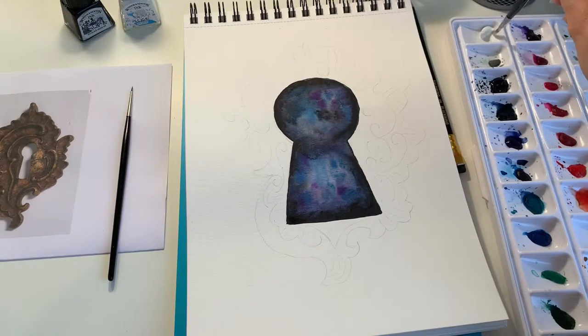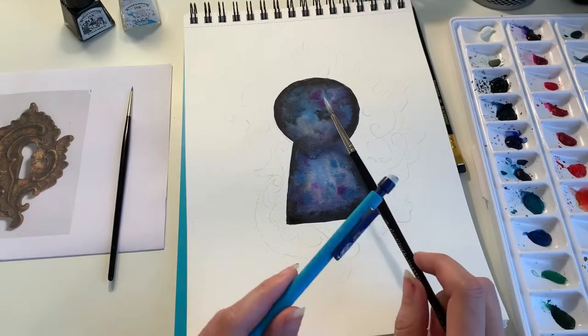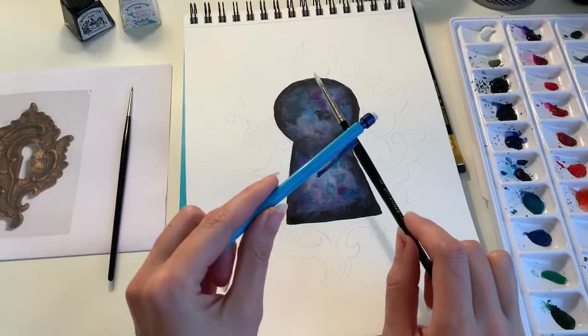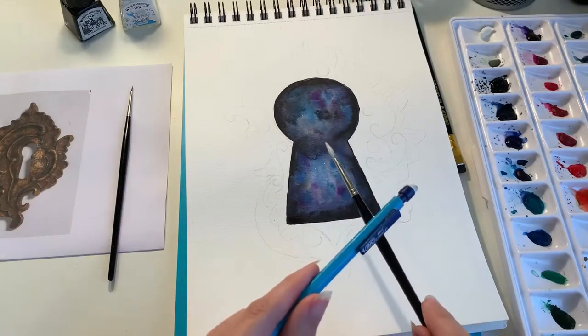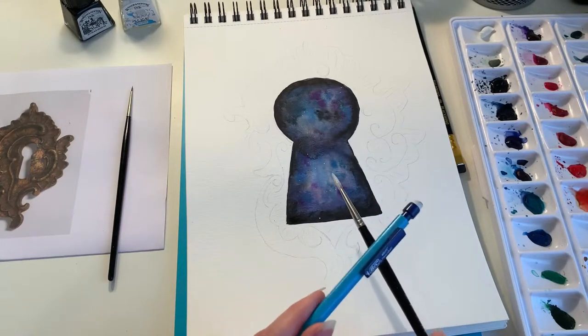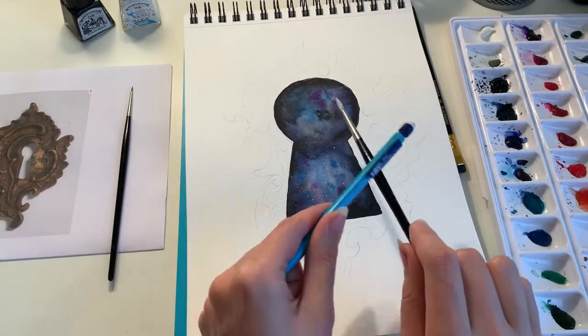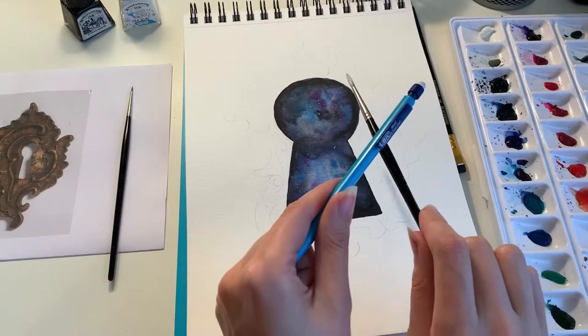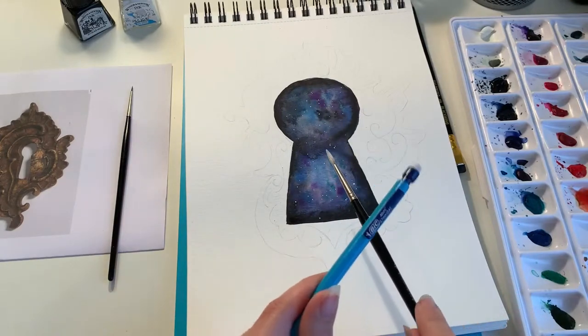and I'm going to use a little bit of white gouache for this. It's not something that I normally do. I tend to add it in individually, but I quite like the effect and it's a little bit more organic. The thing that you have to be careful about is making sure that your spatter goes in the direction you want it to. So I find that if I tap the paintbrush rather than tapping the paintbrush on my pencil, I can control it just a little bit better and it gives a slightly finer dusting of white stars, which I'm then going to go in and add more stars to bring out that detail in a minute.